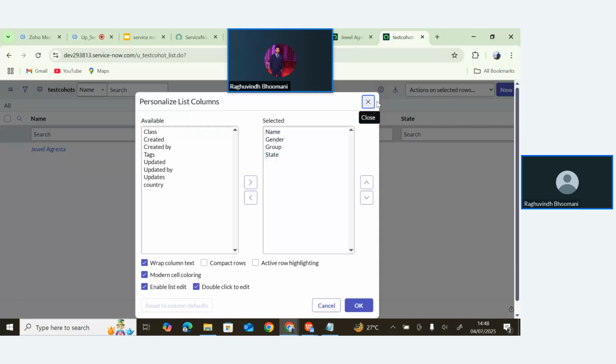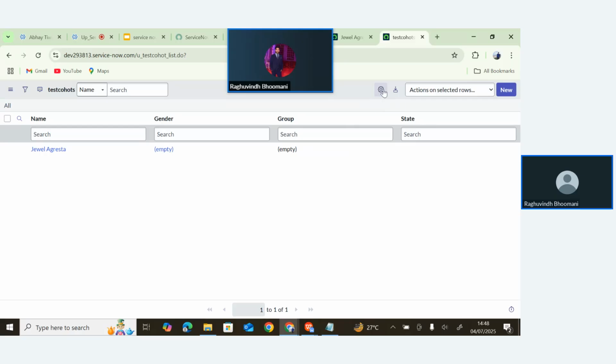You see here a gear icon. This is where we do personalization. Personalization will affect only the current logged in user. Whoever is currently logged in and performing operations can do personalization only for his instance and only for the form where he's working.